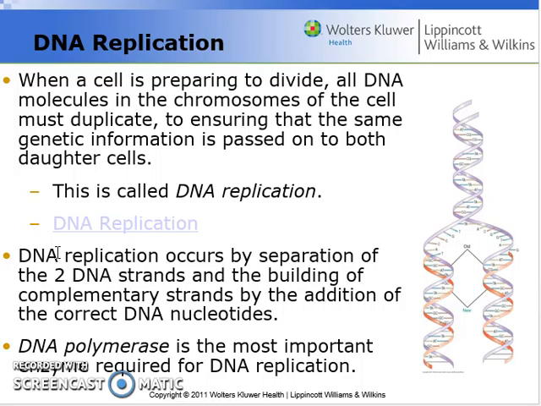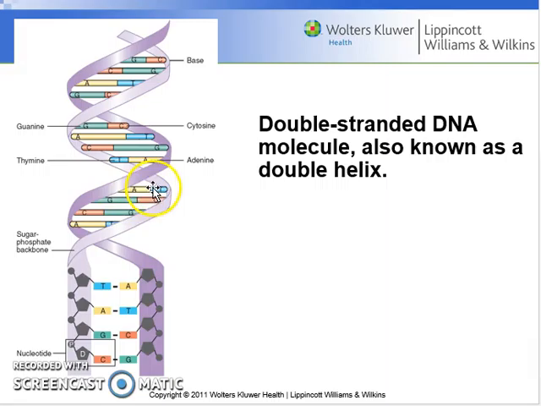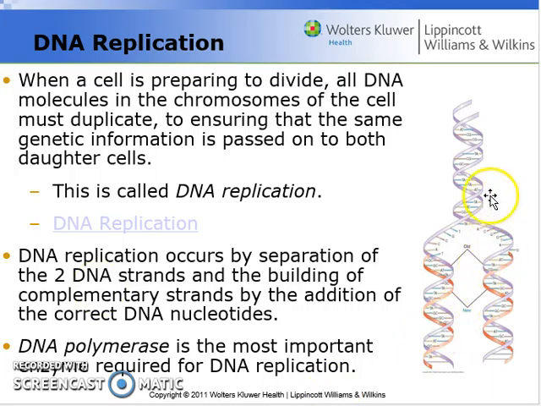So for that to take place, we have to have the process of DNA replication, where a molecule of DNA is taken inside of the nucleus in our cells, and it starts to separate through the assistance of enzymes. And one of the most important enzymes involved in this process is the enzyme called helicase, which will help to break the bonds that exist between the rings of the ladder. So it will break the hydrogen bonds between adenine, thymine, guanine, and cytosine. When those bonds are broken, the two strands of DNA will start to unwind.